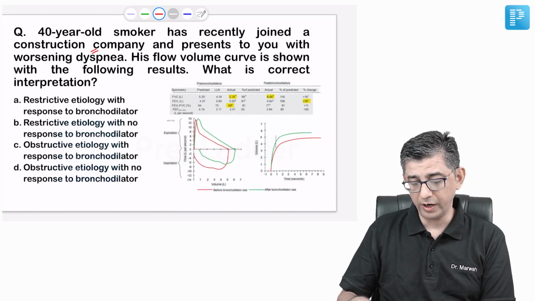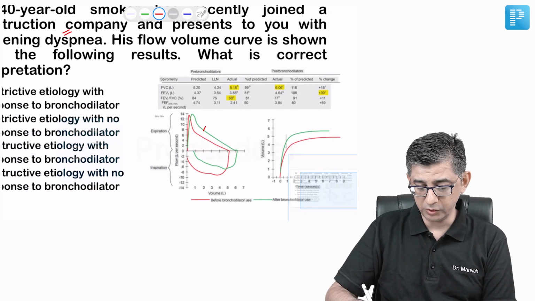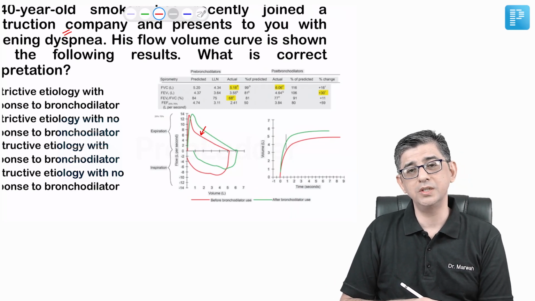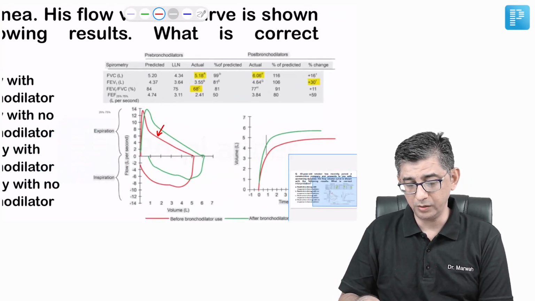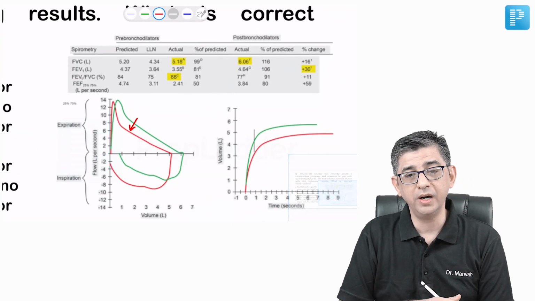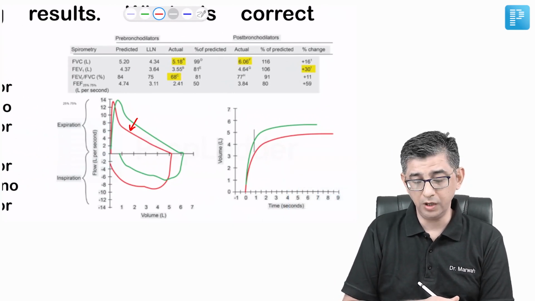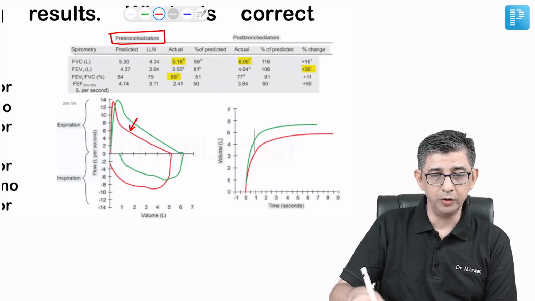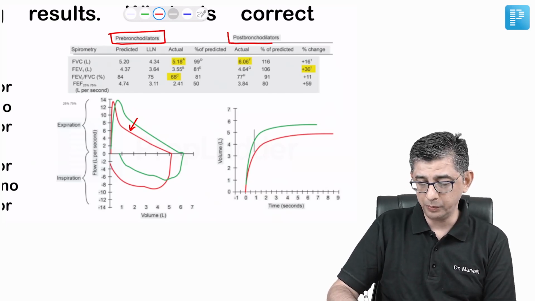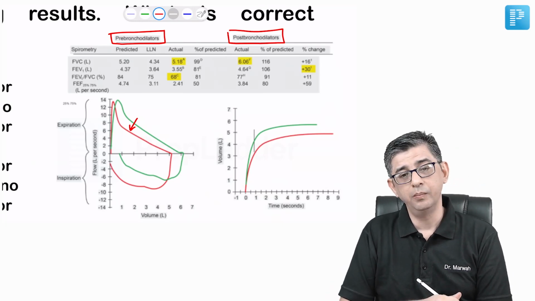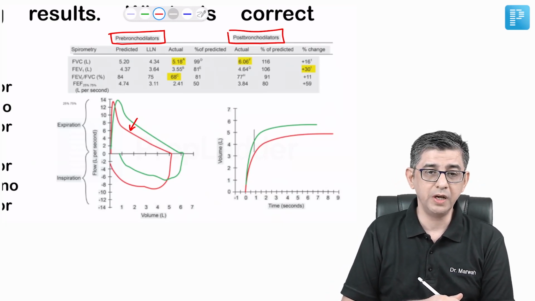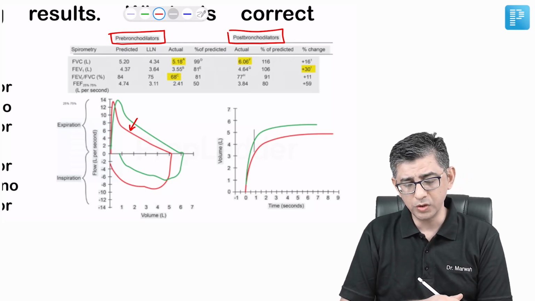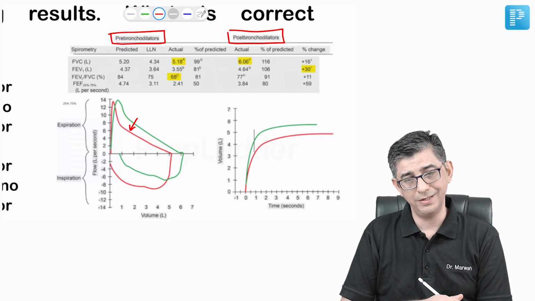When I spoke regarding the flow volume curve, there was definitely a concavity present, because you see there are 2 curves that you can see on the slide at the moment. I'll just zoom it in more. One you can see is the red curve and the second one is the green curve. So they gave 2 situations. One was before bronchodilator. We'll talk about the mathematical values here also, the pre and the post bronchodilator ones. But there were 2 different curves, and what was happening was that this concavity was becoming relatively lesser. So it goes in favor of obstructive airway disease.